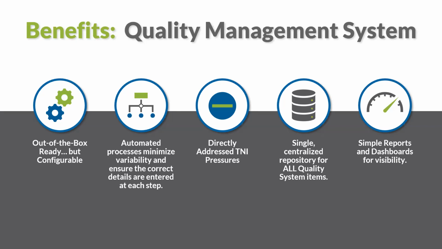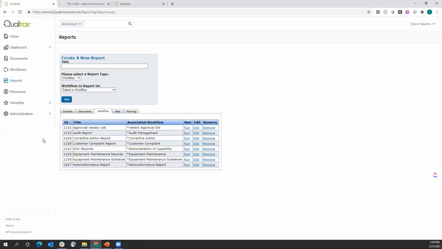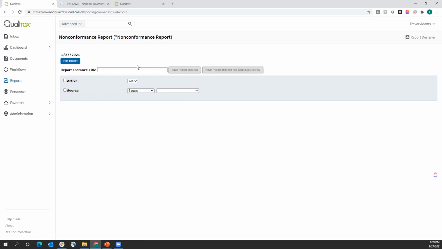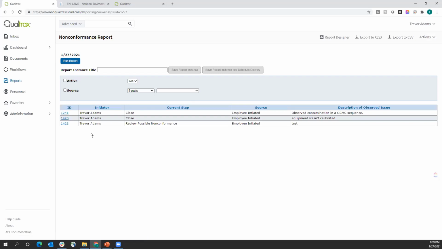Let me switch back very quickly. I want to show you what we mean by reportable platform. We completed a few workflows here just on this demo very quickly, but if we want to go find those records, right, here's my non-conformance report. I can run it, filter off of any information sources, whatever I want, or just run and get the data, right? And you'll see one right here, actually this one up at the top, where we had that contamination in the GCMS, right? Very easy to grab data out of here and use it when you need it.